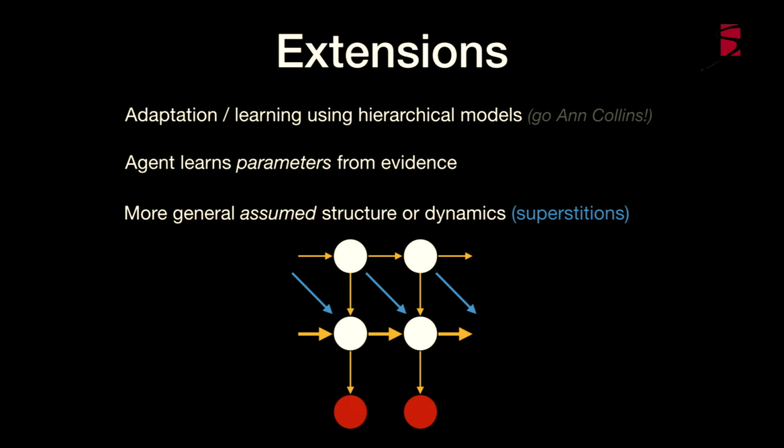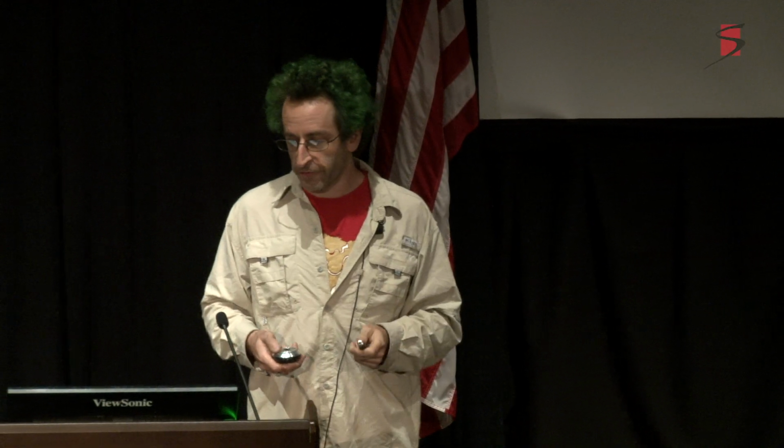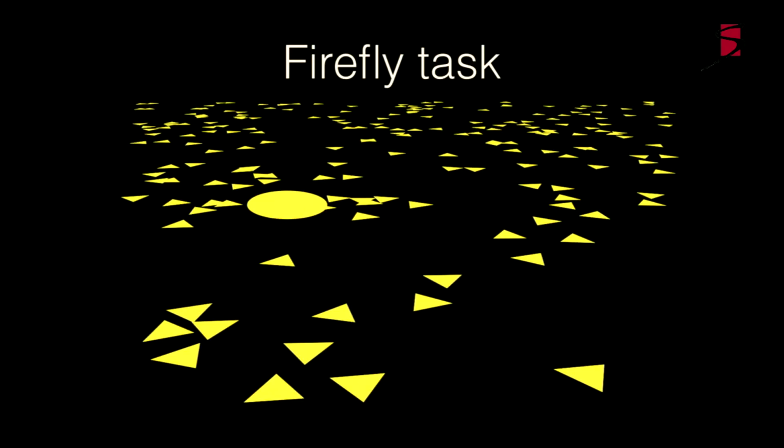And we might even assume a more general structure, not matching the task, but allowing for some superstitions that the animal thinks, well, maybe the boxes are correlated, or maybe the past is more influential, it's not a Markov process. So you can structure different kinds of assumptions this way and infer those. So I'm going to end with just a few results. And so these are places where we've begun to apply this framework.